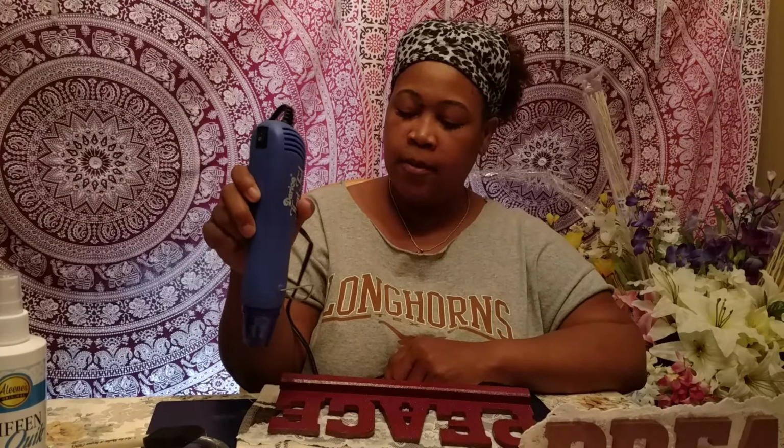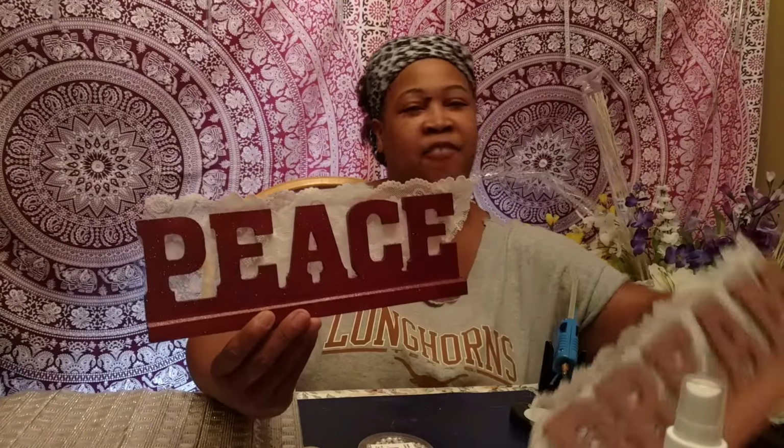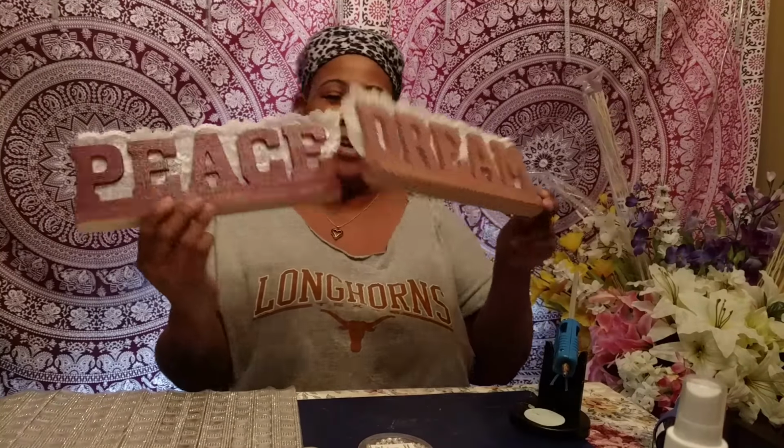And I'll do this until it's dry, and it only takes about maybe 3 minutes. So I'm gonna finish this up, and when I come back, I'll show you how it looks. Okay, so now I have both of my pieces that have been stiffened, the lace, so that it stands up like I want, onto my favorite part, which is decorating.